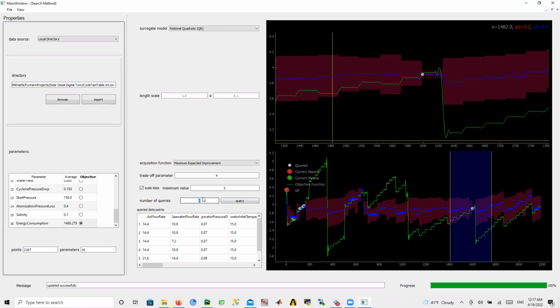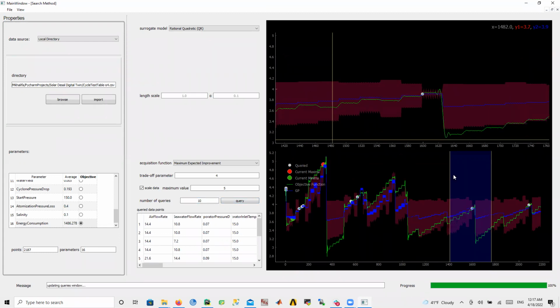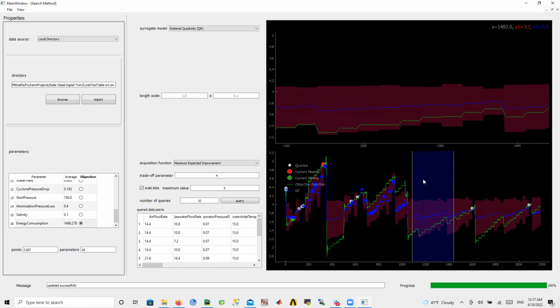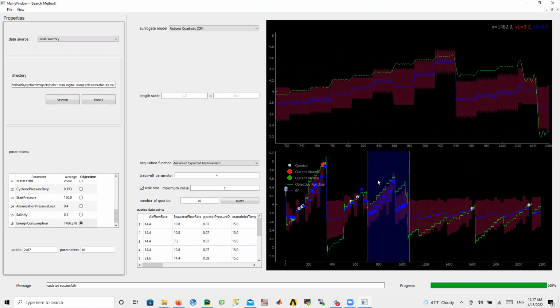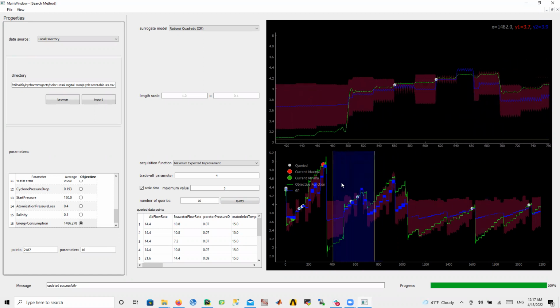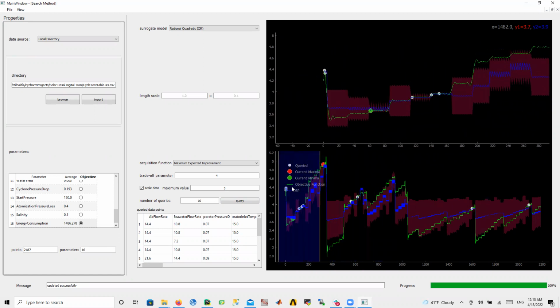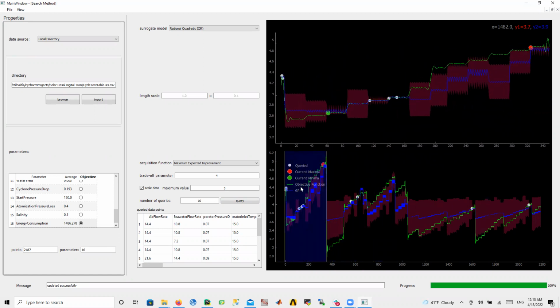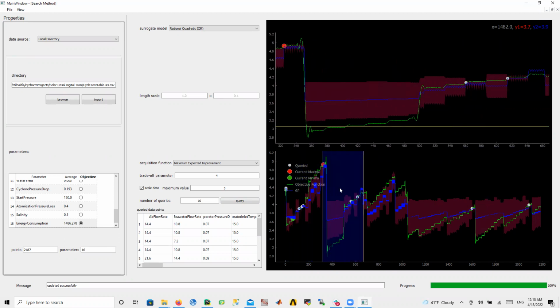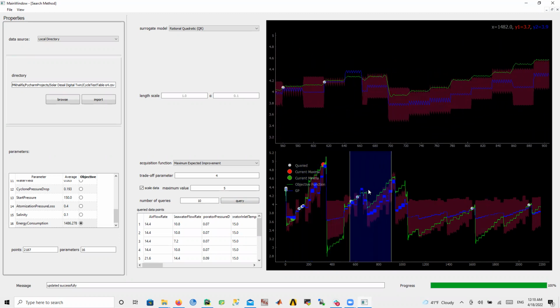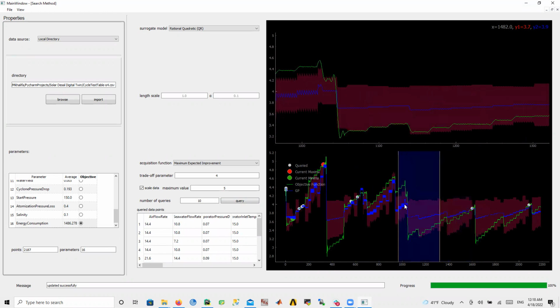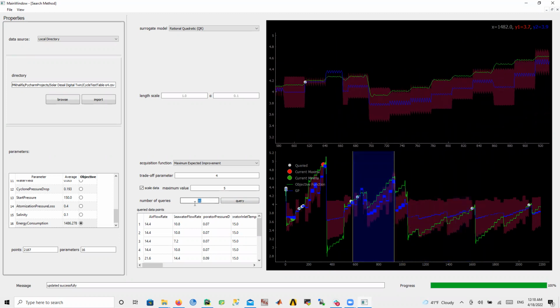The next stage, let's do 10 samples. And now we can see how the model is almost converged around the real system performance. We see how the Gaussian process is perfectly fit around the regions where we sample our data points. Now let's do 15 queries.